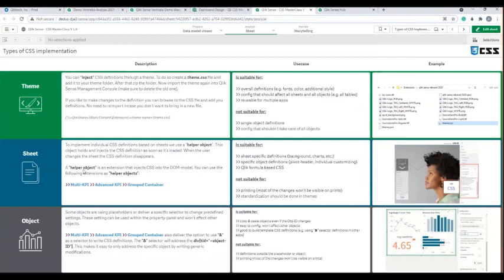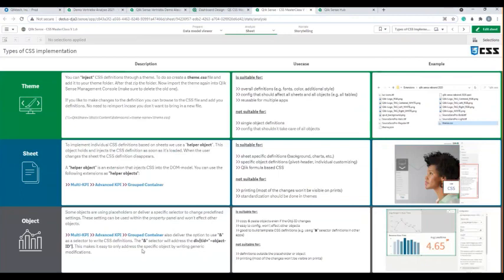And that's a little bit the trick about that. So if I have a specific CSS definition on a specific sheet, I just implement a MultiKPI object, for example, on that, implement my CSS definition into that object, and it gets calculated as soon as the object gets rendered on this particular sheet. So this is how you could achieve specific definitions for a specific sheet.